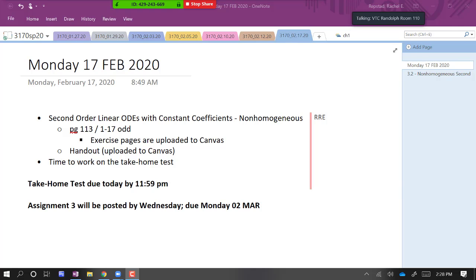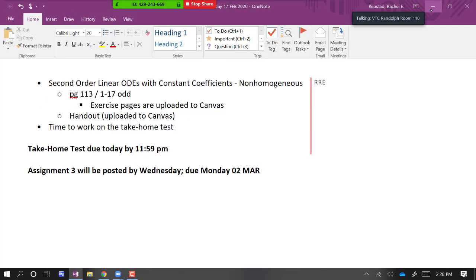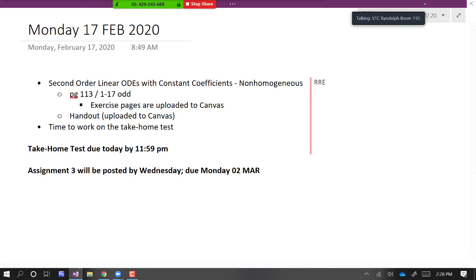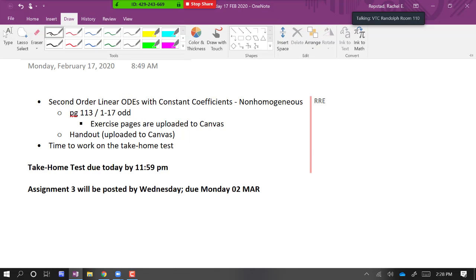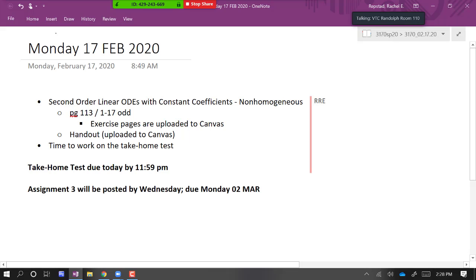Okay. So our plan for today, we're going to just take a little bit and get a start on section 3.2. Just sort of talk about the basic setup for how we solve these non-homogeneous second order linear ordinary differential equations. The setup, and then go through one example for how we go through a full solution. They take a bit of doing.